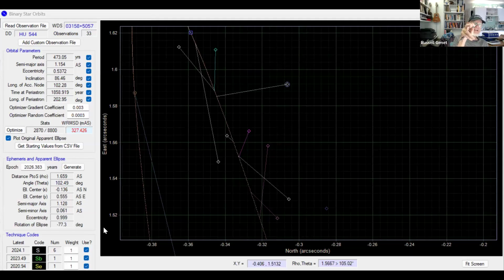However, on these slowly moving ones, there'll be a bunch of micrometer observations, and only recently a few speckle. And so if you throw out all the past micrometer ones, and they may be actually the ones really showing the curve, you can't do that, but you can give the speckle higher weight. So maybe you leave the micrometer at 1 and put your speckle at 10 or more. So you can play around a little bit with that.